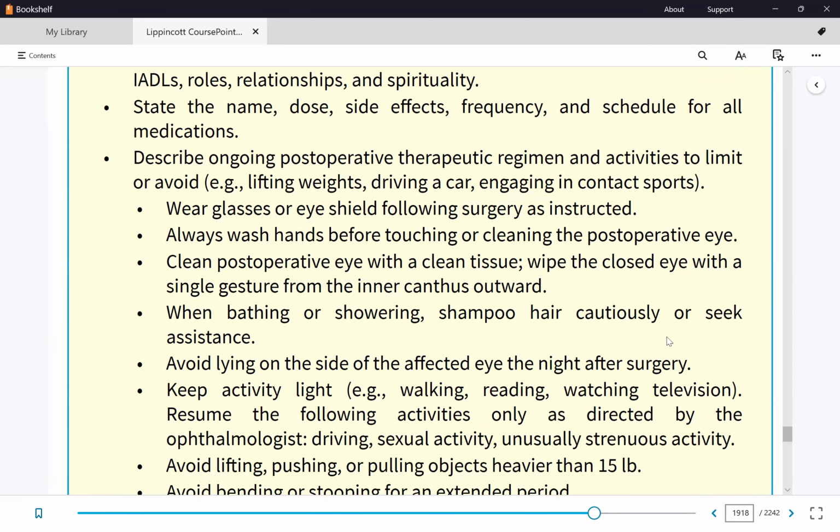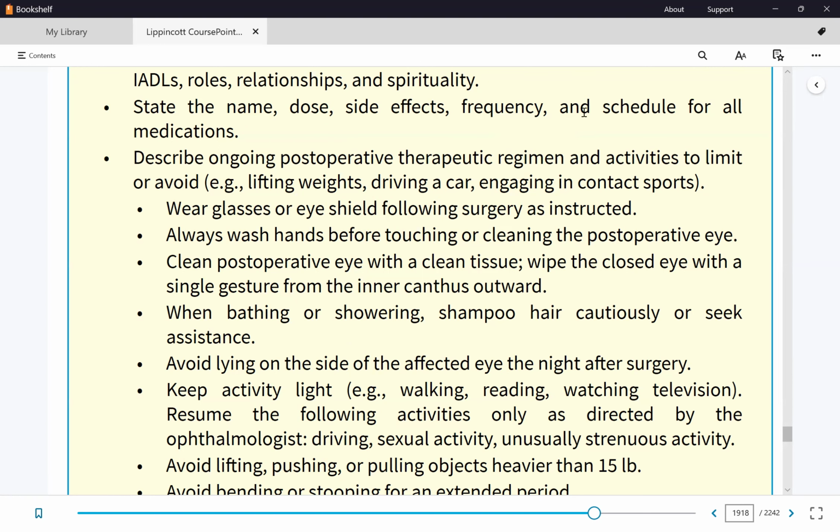Why do we have to include here showering and shampooing the hair? What's the big deal? Okay, because whenever you wash your hair, you wash your eyes, correct? Okay, so therefore, what is this basically saying? Do we want to get the eyeball wet? No. So therefore, should they be showering? Just if you really want to wash your hair, then it should be away from the eye. Okay, can they take a bath? Yes, just don't submerge your head in the bath water, right? Okay.